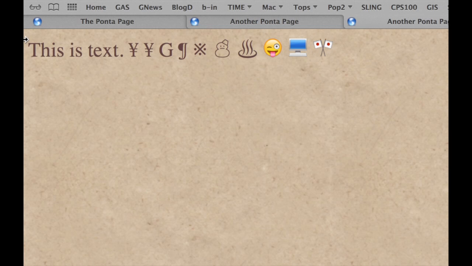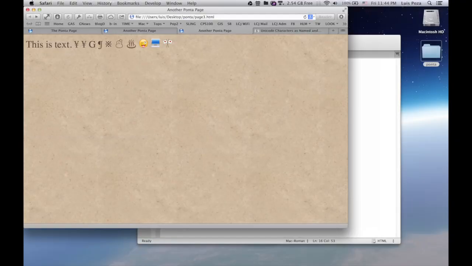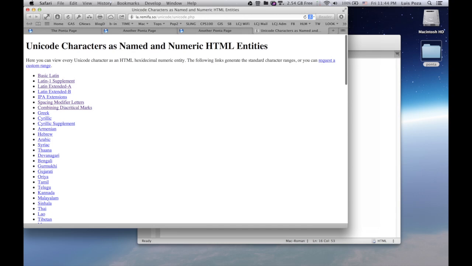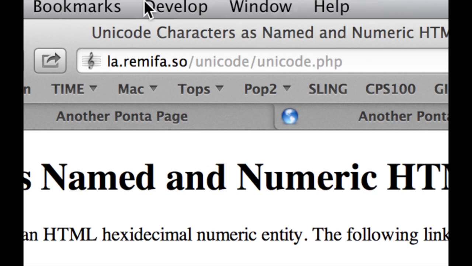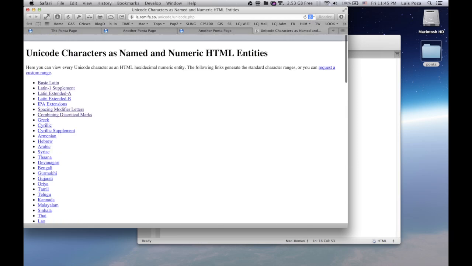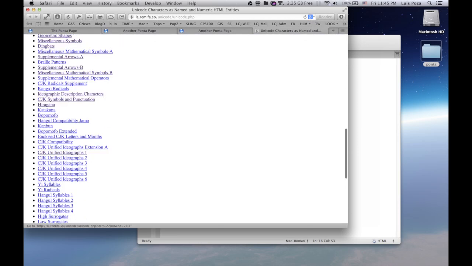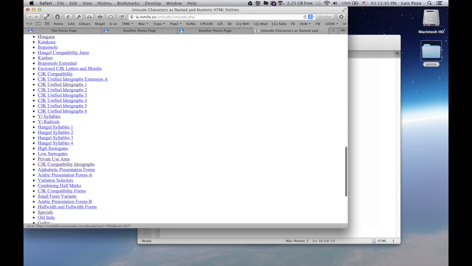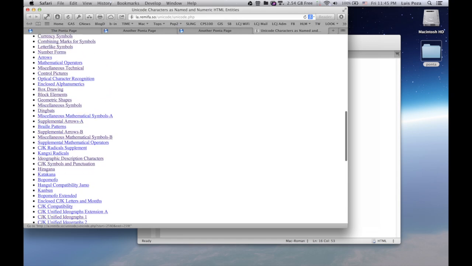Now in reality, there are quite a few of these. I have a page that I can give you the URL for. It is La Remi Fa So, kind of a cute name there, la.remifa.so/unicode/unicode.php. This gives a very exhaustive list of pretty much all the different kinds of symbols that you can find.